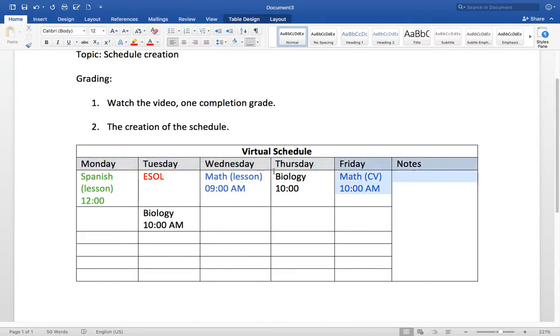I can make it even nicer. I just highlight it again and click this button right here. This button is magical. It just puts everything in the center. Boom. Looks better, right? Okay. Virtual schedule bold. You got the days of the week. You got them centered. You got your classes.